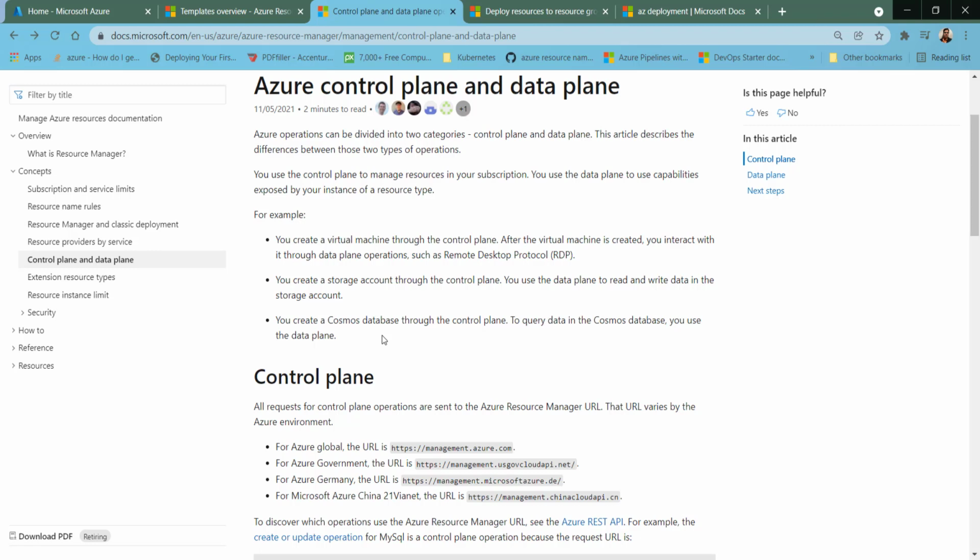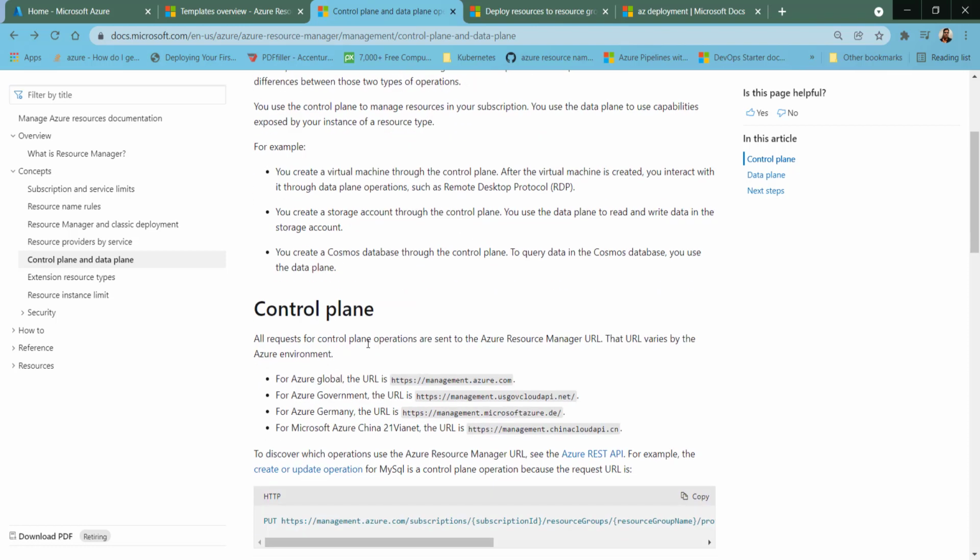For example, the control plane for a storage account could be creation of a storage account in the Azure portal, whereas the data plane for the storage account could be writing and reading blob data in the storage account. Similarly, with SQL Server, the control plane could be creation of the SQL Server resource itself, whereas writing queries into the database could be the data plane for SQL Server. These are the two different plane types available.